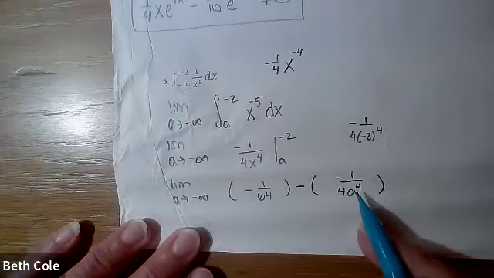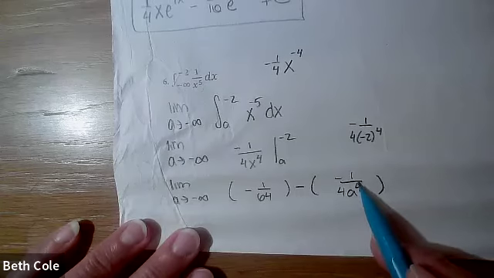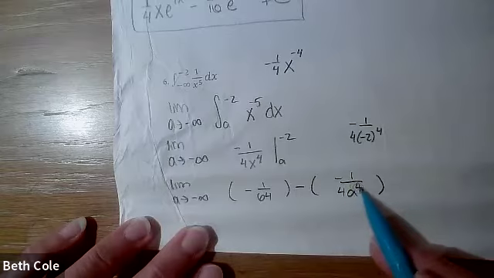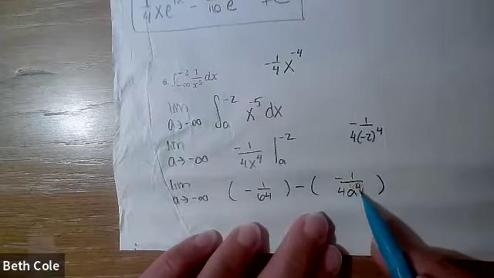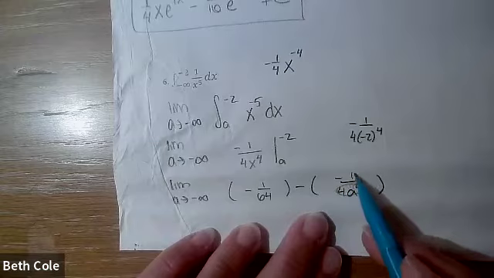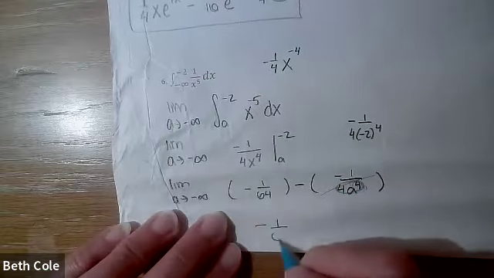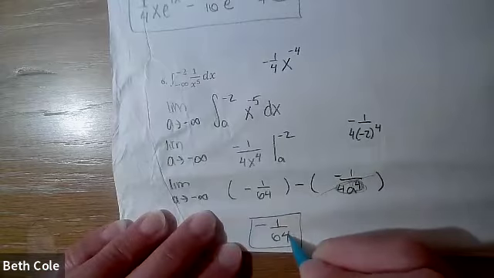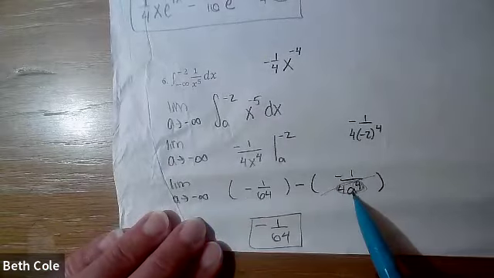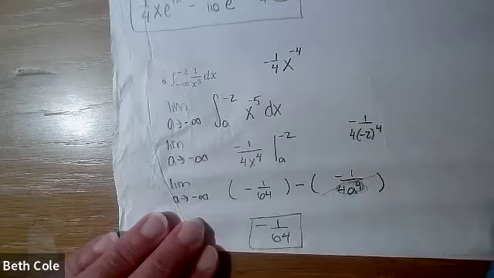All right, so we're going to imagine plugging in a very, very large negative number. You take it to the 4th, that's an even power. So it's going to become a very, very large positive number. Either way, it wouldn't really matter. The point is this denominator is getting astronomically huge. So if you have 1 over a trillion, it's essentially nothing. This part is going to go to 0. And so you're just left with the -1/64 for your final answer. And that's typically the way that these go when you're approaching infinity or negative infinity. If you have something in the denominator that's going to get super big, then this portion is going to go to 0.